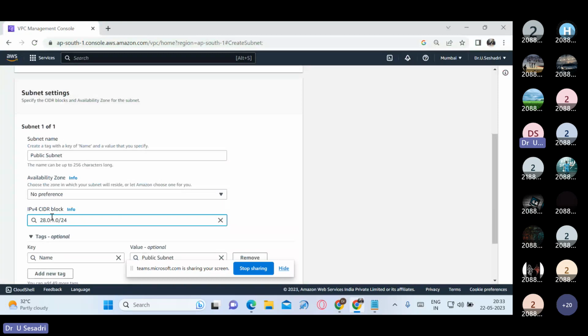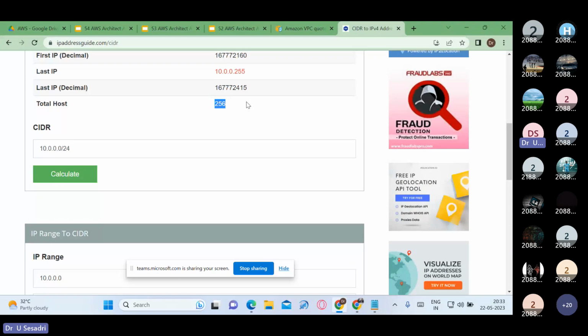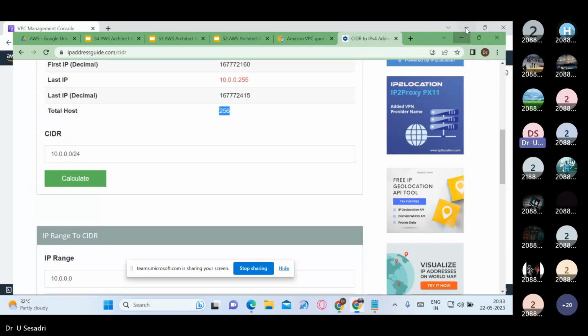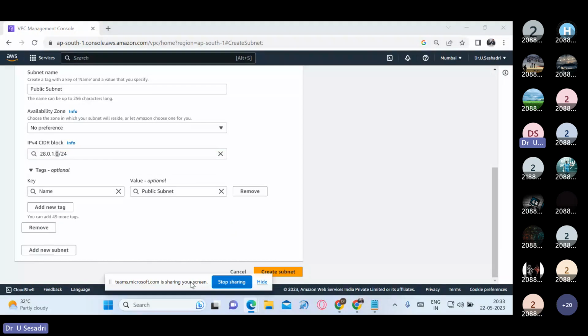This is the first subnet, so the third number I have given 1 and the last is 0, which the system can assign. Out of those 256, the 5 are reserved in AWS, the first 4 and the last one. Okay, now scroll down and click on create subnet.